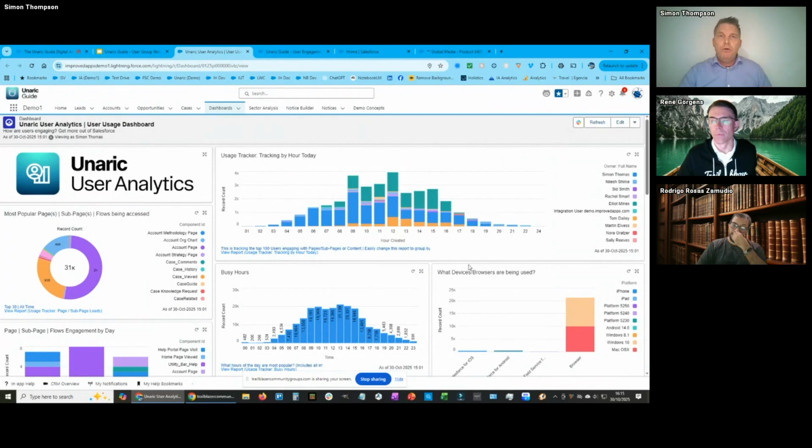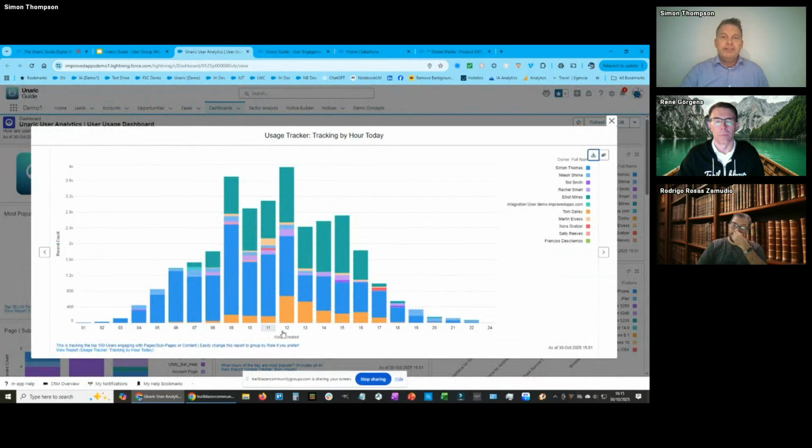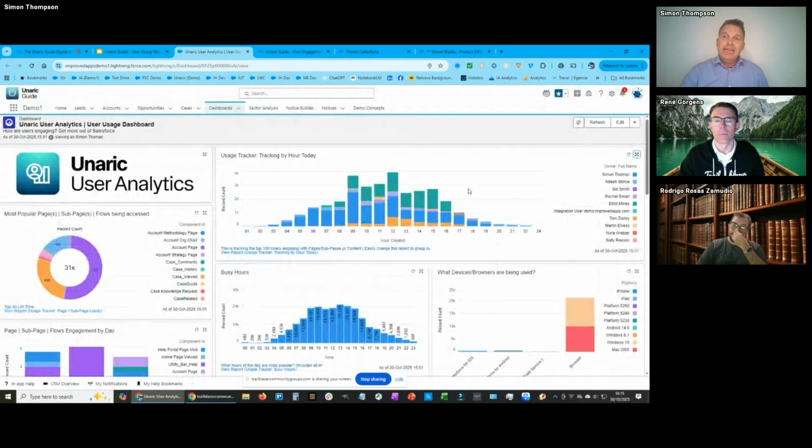We're just in the demo org here at the moment, but here we can see across the hours today which users are engaging with Salesforce in the different hours of the day. That can be easily customized if you just want to look at that by role, but this is real-time tracking hour by hour today. So if it's 12 o'clock your time today, then you would be seeing how that data is mapped up to 12 o'clock, but it would be blank, obviously, for the rest of the day.